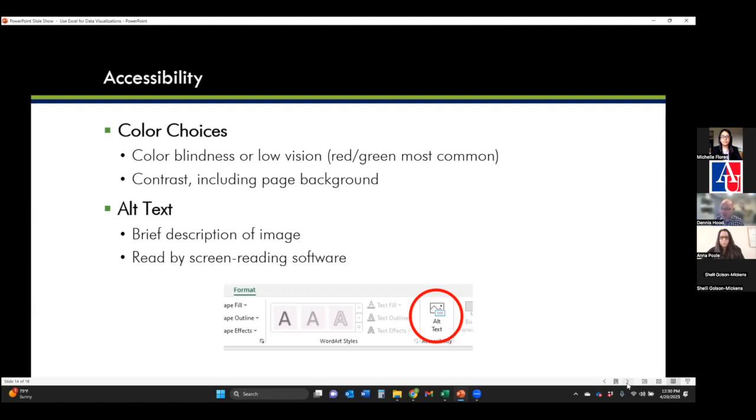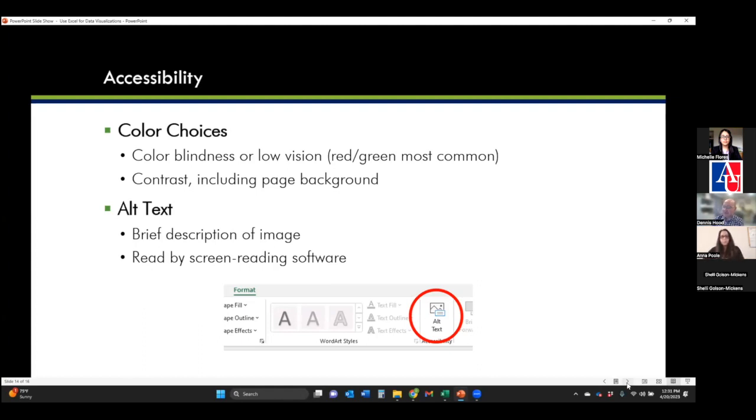And then a quick note on alt text. Alt text is a function in Excel that allows you to write a very brief description of an image that can then be read by screen reading software for individuals who might be visually impaired. It's a very easy function in Excel. I provided a little screenshot of where you can find it.